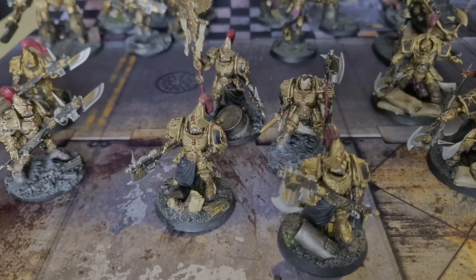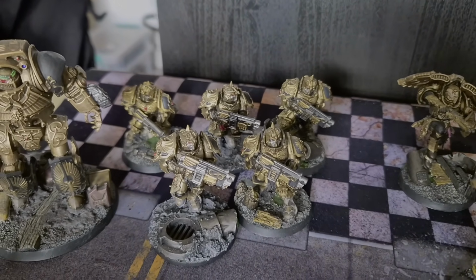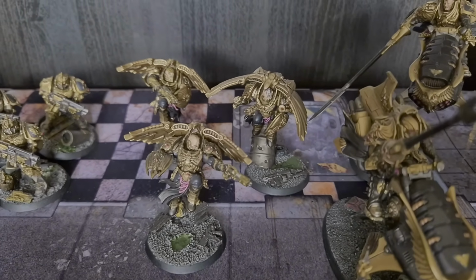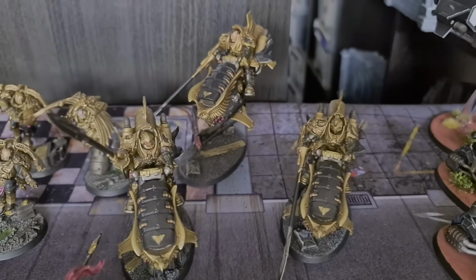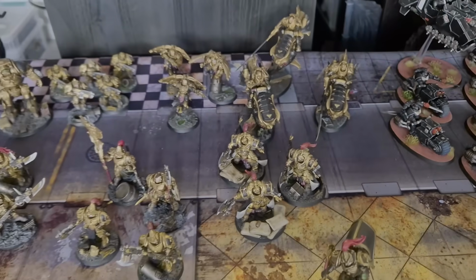5 Sagittarum, which are the shooty ones with the bolt calibers, at the back. 3 Venatari, which are the ones with jump packs, and they've got pistol and buckler. And then we've got 3 Virtus Praetors jet bikes with salvo launchers. Nice. So 2,000 points on the nose.